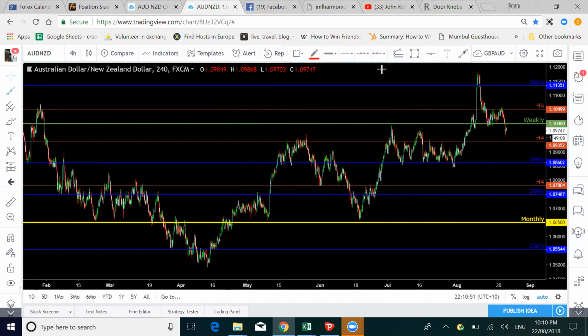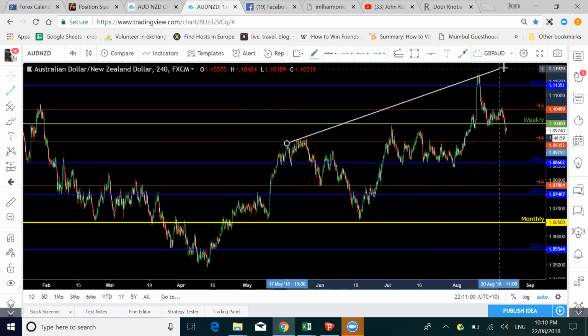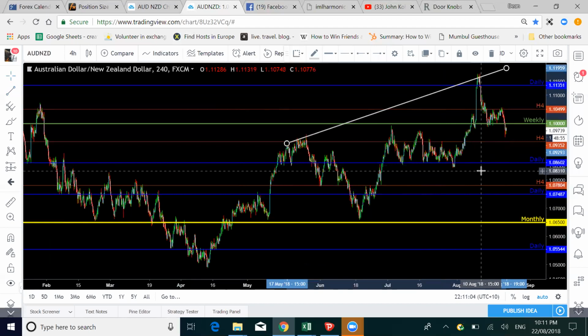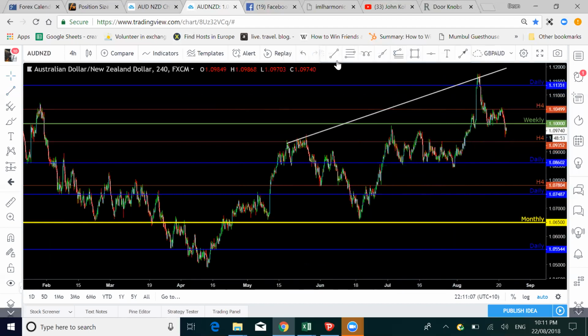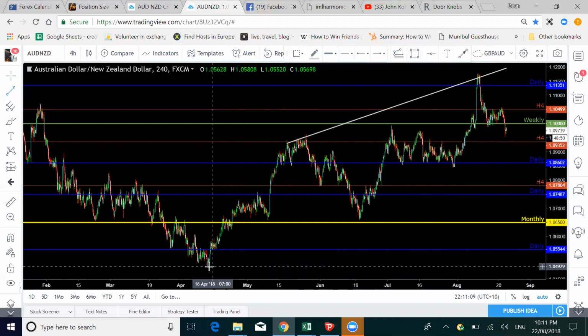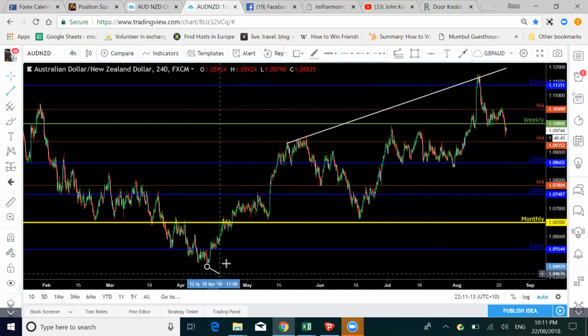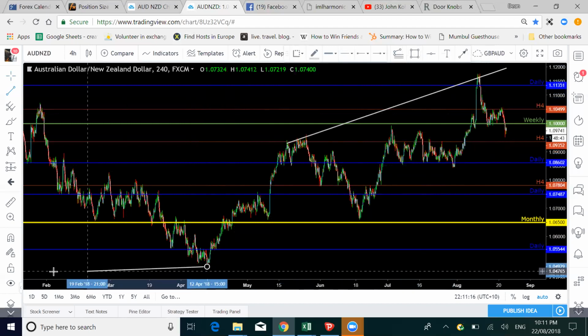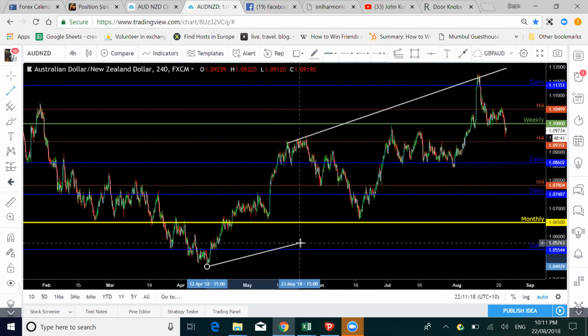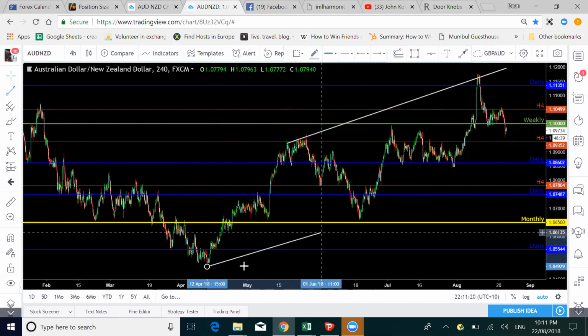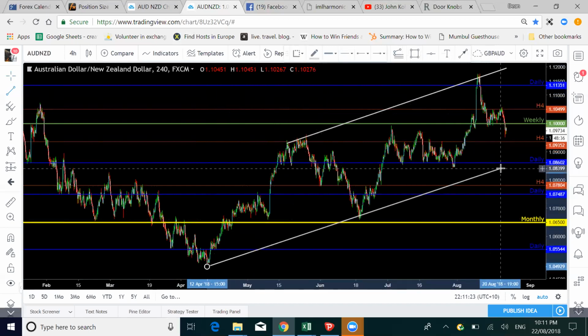Again, these are quite subjective. I generally like to run trend lines off previous highs and lows, off key ones. That was a key low area here because that's been the low for the year. We'll go back and check January, but I can't see January being lower than that. So that's running off the yearly low.